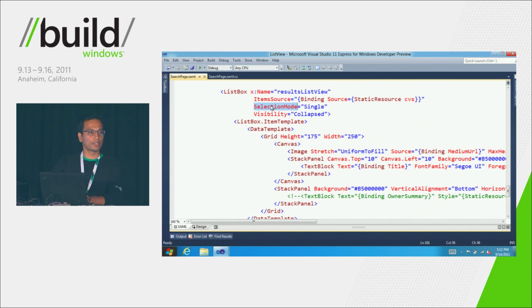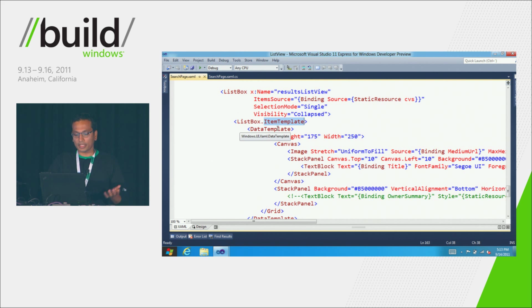I've set selection mode to single. That means I'll have only one item selected at a time. And I'm going to start off by this item not being shown, so this list box is not going to show initially. That's by design, on purpose, because when the app goes into Snap View, this app detects that it's in a Snap View, and at that point, it will turn on the visibility of the list box to be visible, and the list box would be shown. Again, in this session, I'm not going to cover the coding details of Snap View. I believe there's a session by Tim Hewer on Friday on that. It's either tomorrow or Friday.